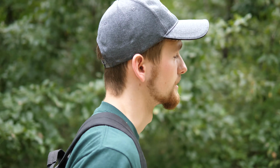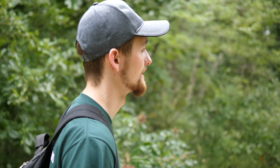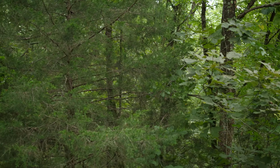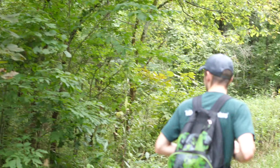So we're just going to go for a little walk here. Well, more than a little walk. It's going to be a long walk, but hopefully it turns out everything looks as good as it does on Onyx. And really, just find some more big Missouri bucks. It's a cedar, man. I know.